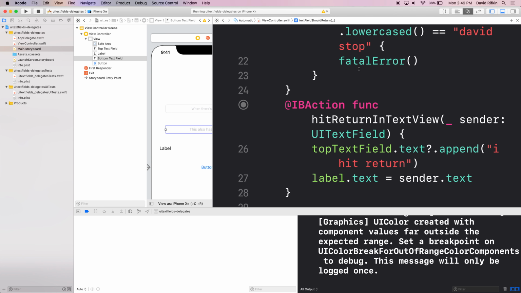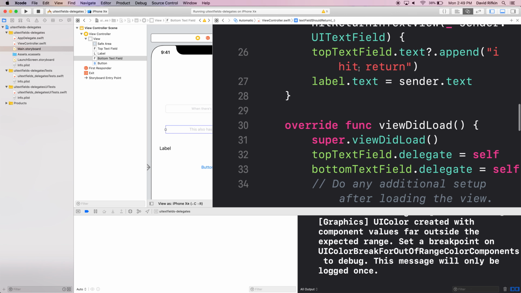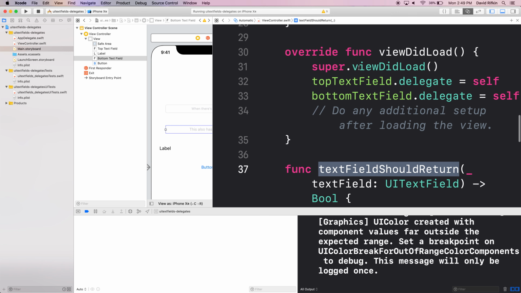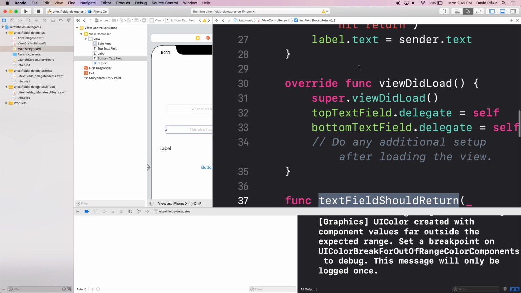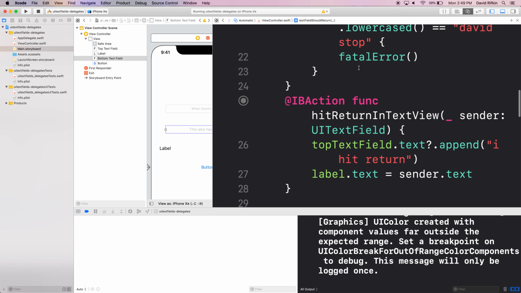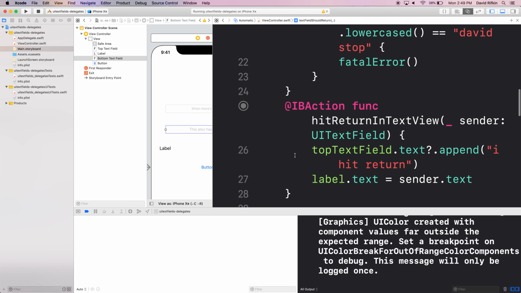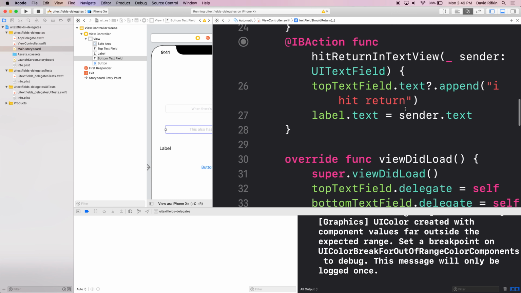It's probably a better idea, because you can be much more explicit about what you're doing, to use this delegate method. You can still use the action if you want, but there are a ton of different actions that can come from that text field, right? You had touching it, you had hitting return, you had resign first responder, all these things.